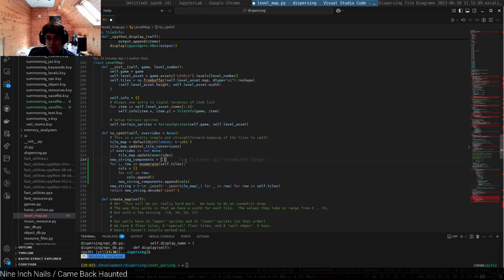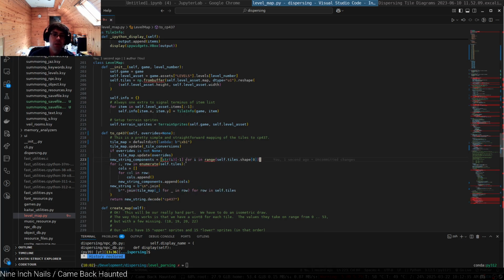We only want the last one, so new string components is equal to a list comprehension of string of I minus 1. Yeah, that should do it for range.